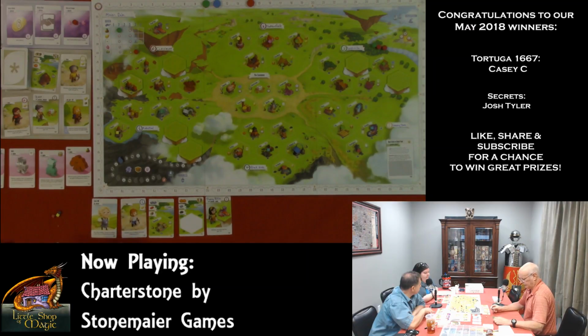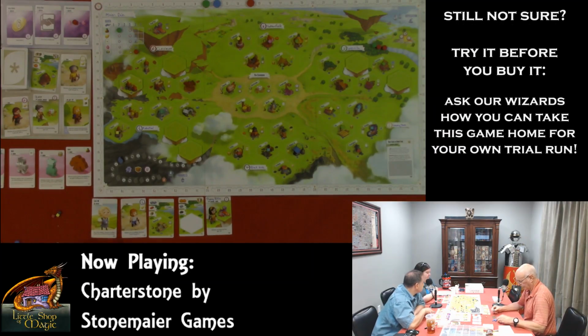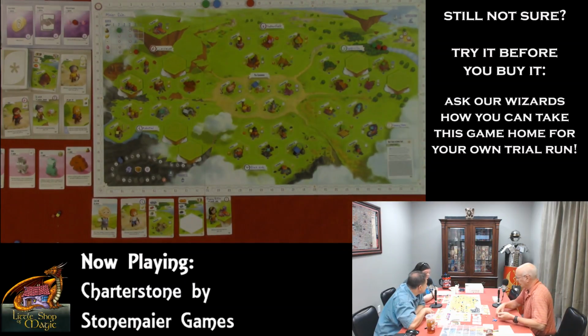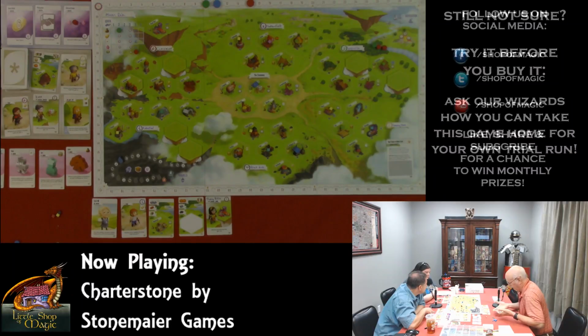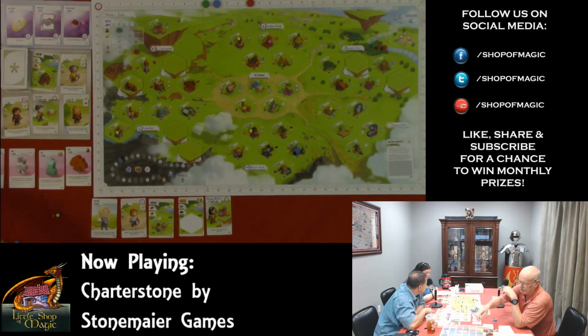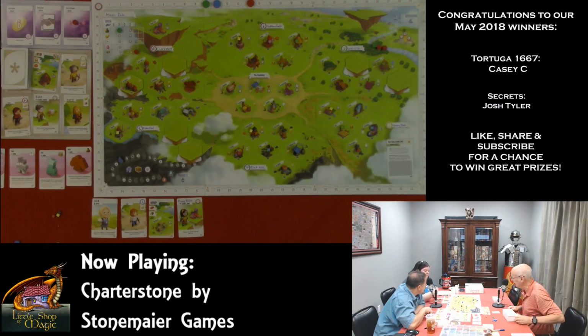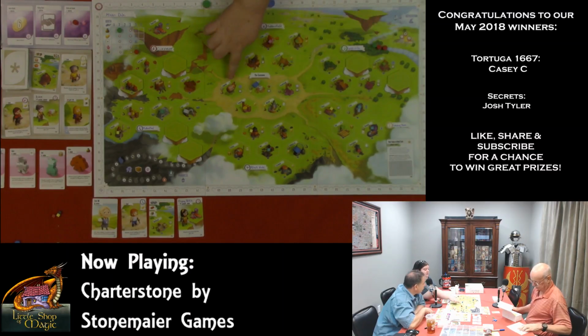I think just for the snits and giggles, I'm going to Charterstone. 4 and 2. Card number 8. 5 victory points, please. Was it amazing? Crazy, was there another Charterstone Bentley somewhere? No, this is a building. That's what it was, okay.